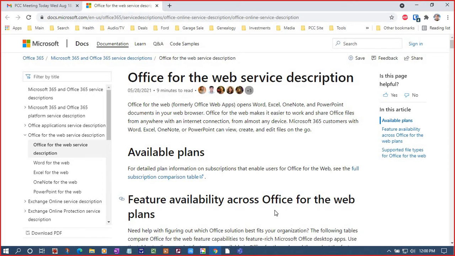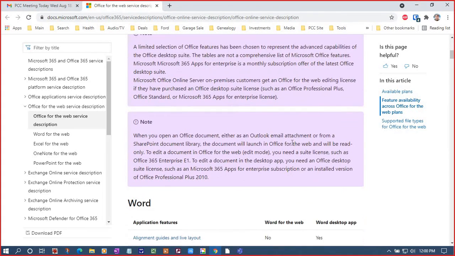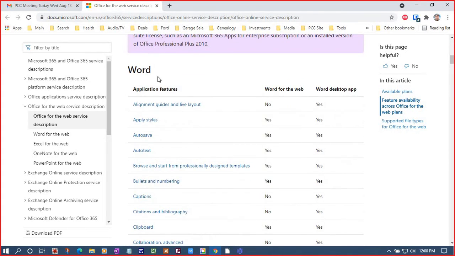So this is a Microsoft document that is comparing them, and I'll scroll down here, and you'll see here's Word, and it lists these various features, whether they're available in Word on the web, and whether they're available in the desktop app, the Microsoft 365.